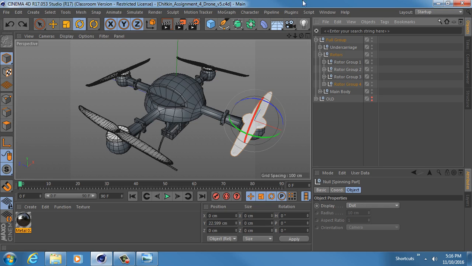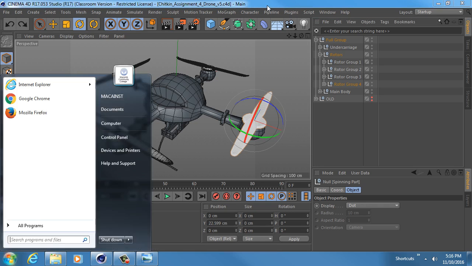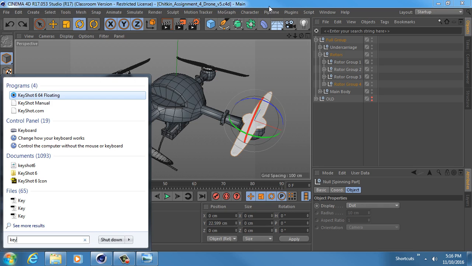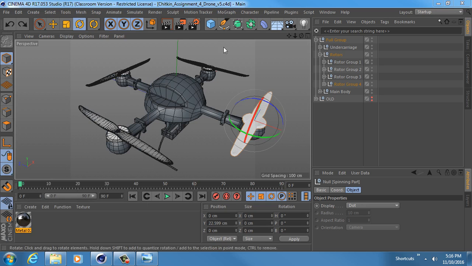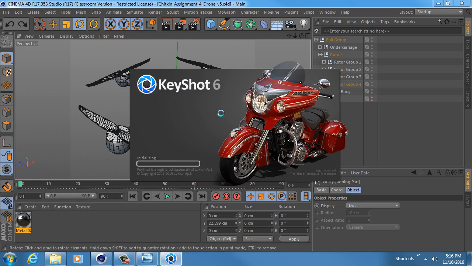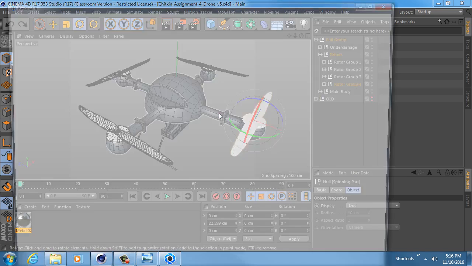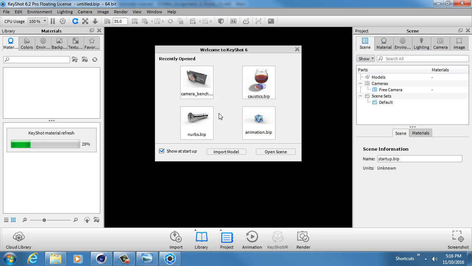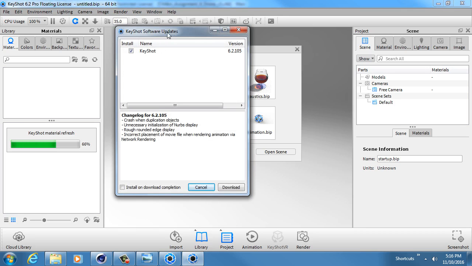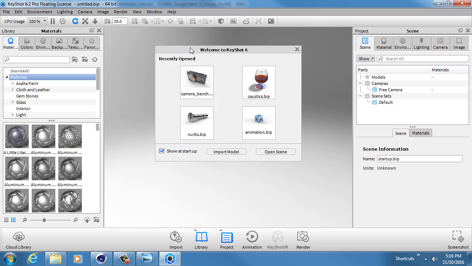So let's save this. I have this Cinema 4D file saved, and if I type in KeyShot, I open this up and close these pop-ups.